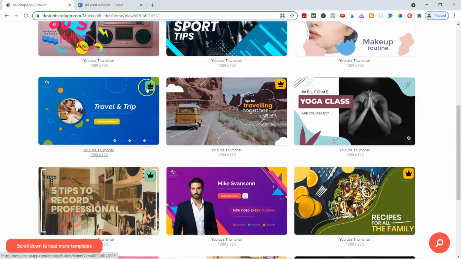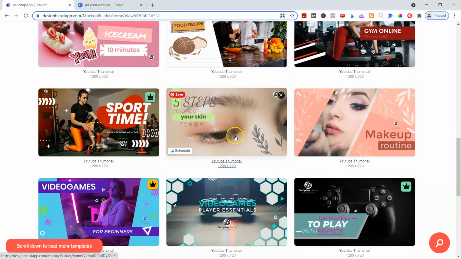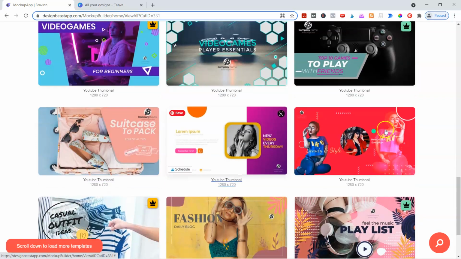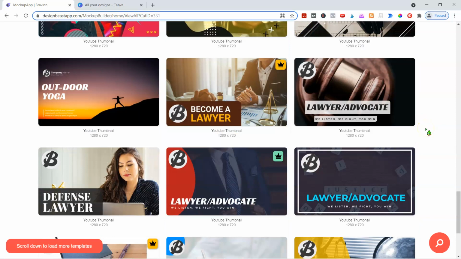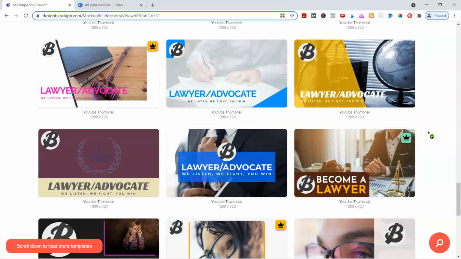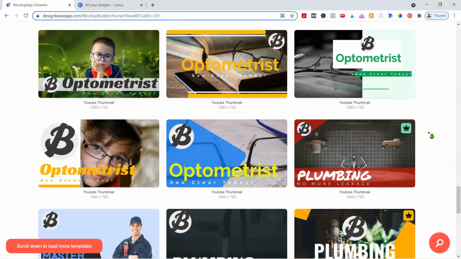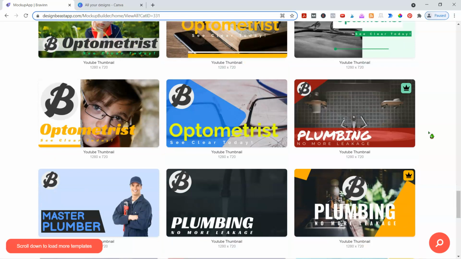Again, the ones with the little upgrade things, but you do still have several of these in here, and you can also go from scratch. You don't have to do it with a template. So there's a lot of different things to get you started, and I'll tell you what, these are a lot better than the ones in Canva. Sorry, Canva. And Canva's got a lot of ones that are paid that just don't cut it. And I'm like, wow, you know what? This one right here is better than 90% of the ones that I see in Canva.